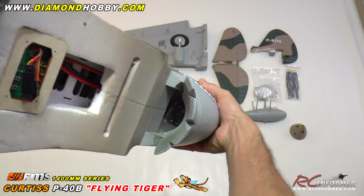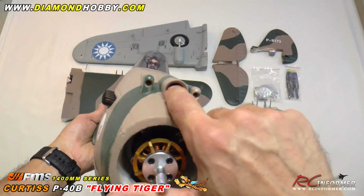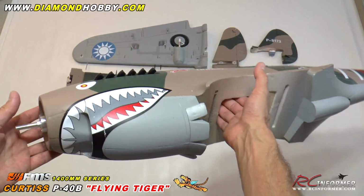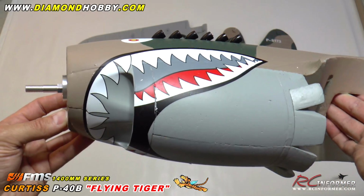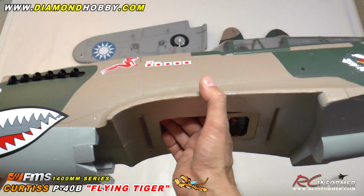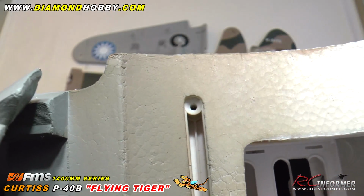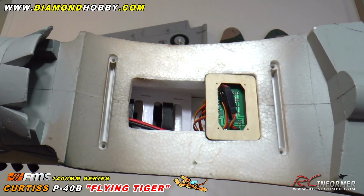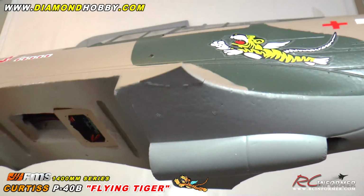Lots of cooling, folks. You can see it right down in there as well, because the cowl flaps really help cool that thing down. And of course, a cooling hole down in here as well. So they've really thought about keeping this thing nice and cool as it's running along. Your typical shark's mouth teeth on this thing that the Flying Tigers were known for. Really awesome detail. Now, as I roll around to the underside here, all metal threads inside there for your 4 wing bolts, and you can see the plug-in PC board for your wings and everything, and your Deans connector there. We'll get to that on the inside.